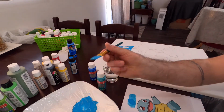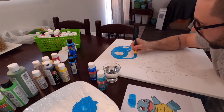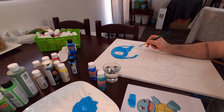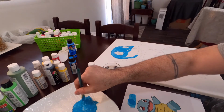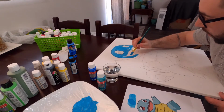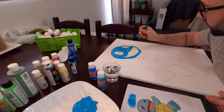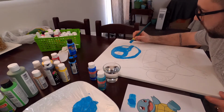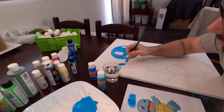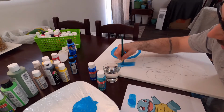So that's his jawline. And that's going to be the shadow under his chin. And then his mouth kind of goes here. And that's kind of his mane. Actually, it is a little dark. Kind of happy with that.